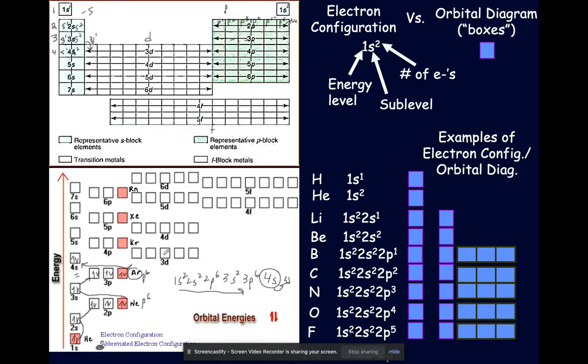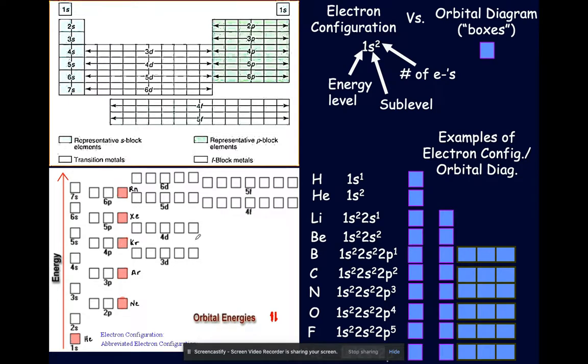So if you just follow through here, you're going from 4s down to 3d, and then you're going to follow 4p. If you follow the periodic table the way it goes, you'll be going from 4s to 3d to 4p to 5s to 4d. So here the d level is one energy level behind. That's important to know. The d level is one energy level behind. So again, that's how we'll do it.